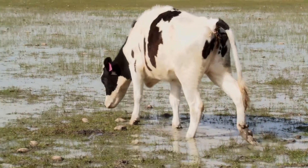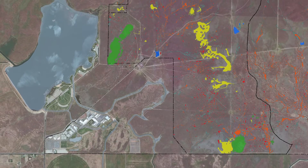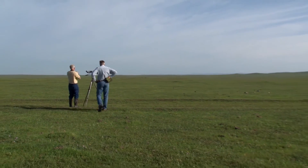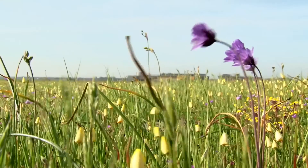Vernal pools are rare — they've mostly disappeared in California. And under our stewardship, we actually have hundreds of vernal pools. Grassland is important, it is interesting, and it's an area that we should probably learn more about and appreciate the grasslands that still exist and get to know more about them.